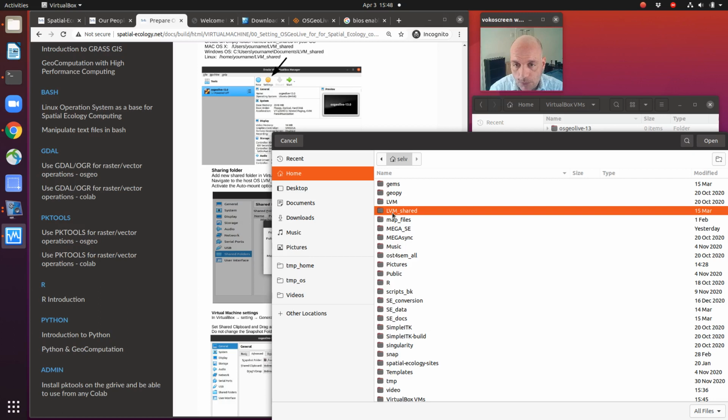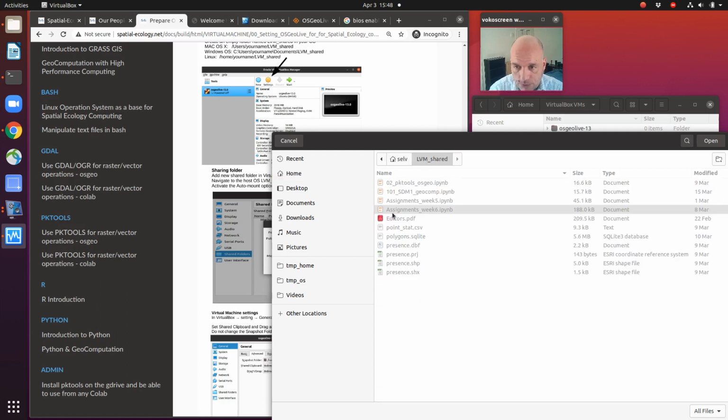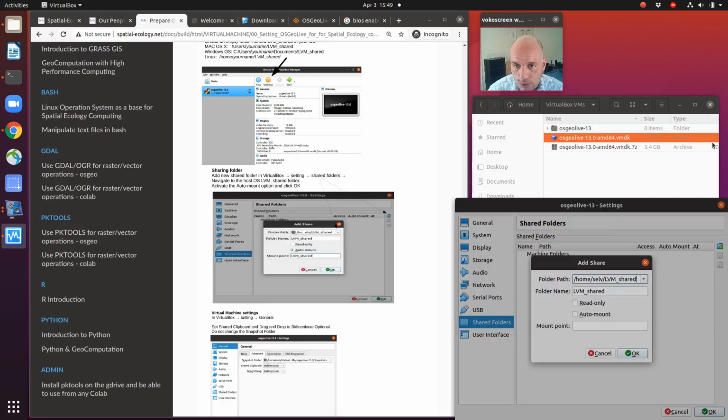Please also give the same name, because it's going to be much easier later on to follow the courses, and also because some settings have been already configured to have the sharing folder over here. So at this point, the sharing folder is loaded. These are files that are inside this folder, my folder in this case. In your case, it will be completely empty. So you can say open.